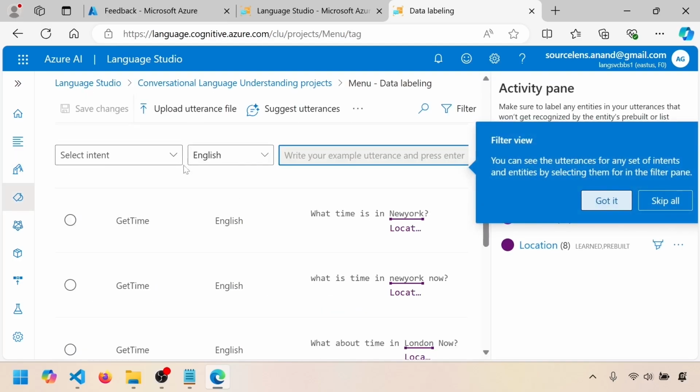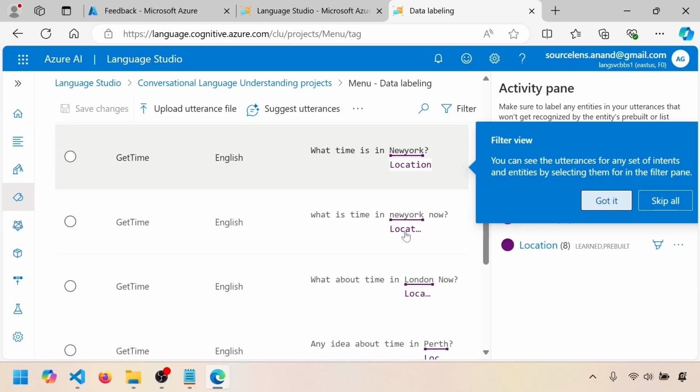So training set we have seen, for example, what time is in New York. So it is a location. So same information in JSON in a very UI friendly manner. This is easy to understand rather than going with that offset and things like that. If you want, you can change these things like so. It's pretty intuitive that way.